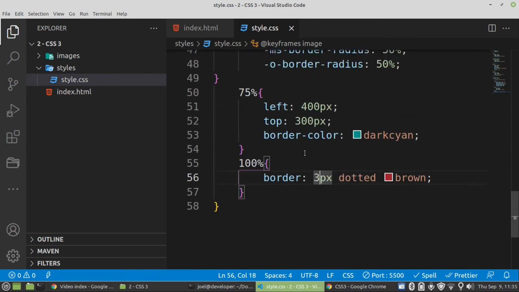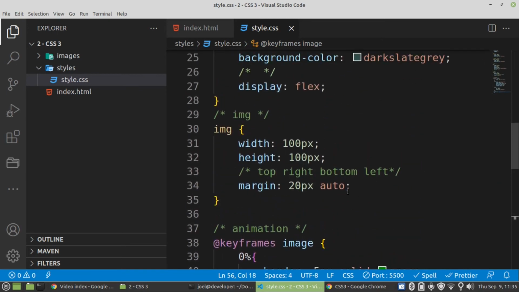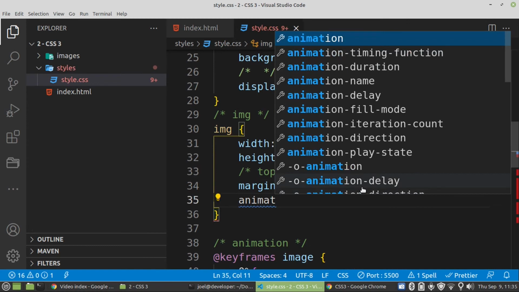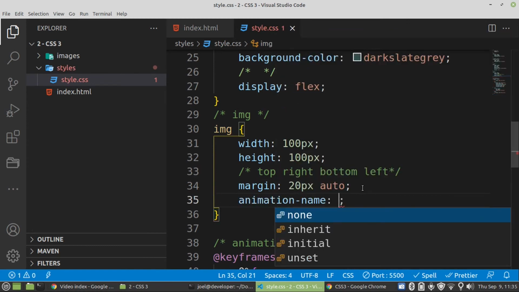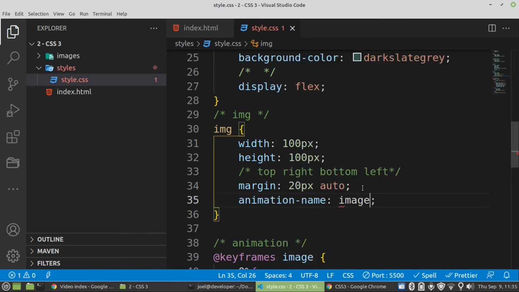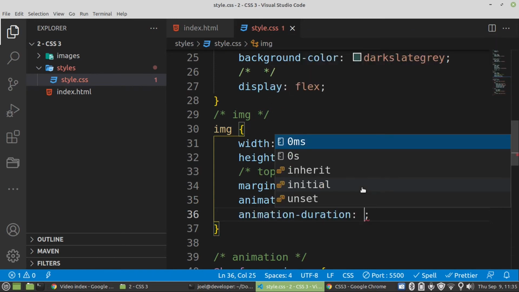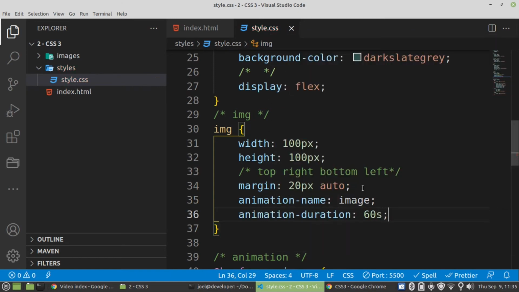Now let's apply the name of the animation on our element. We just go to the element, and I will say animation name. The animation name is image. Then animation duration, it will be 60 seconds for 1 minute.